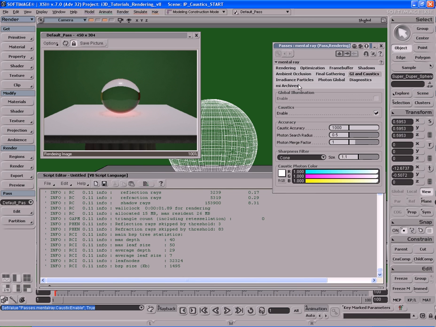Okay, so there you go. That's pretty much going to do it for caustics and irradiance particles here. We're going to end this here and finish up this chapter. And in the next one, we're going to dive into other aspects of mental ray and keep on going here because there's still a lot to cover. Okay, so I'll see you in the next video.